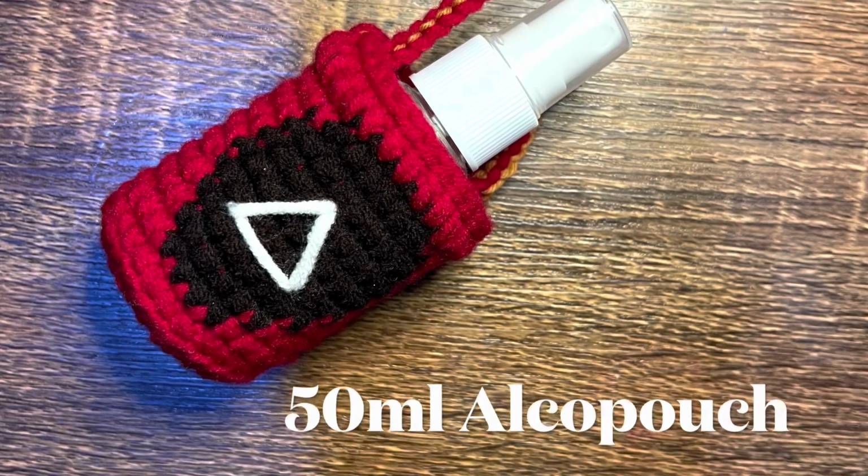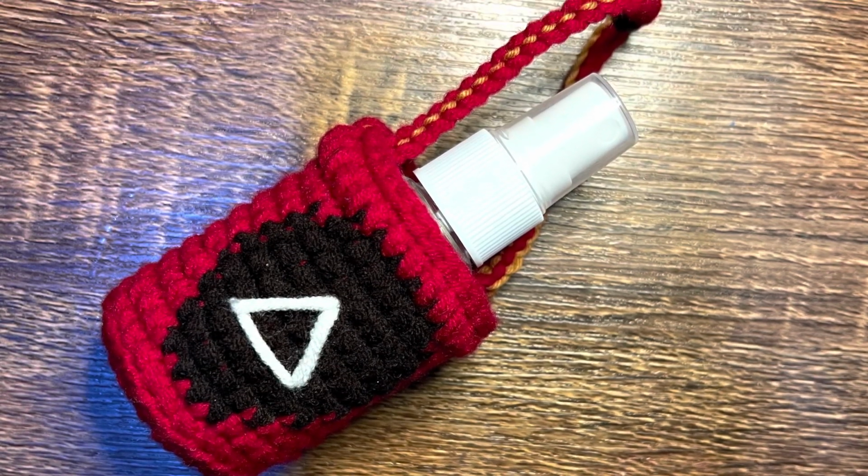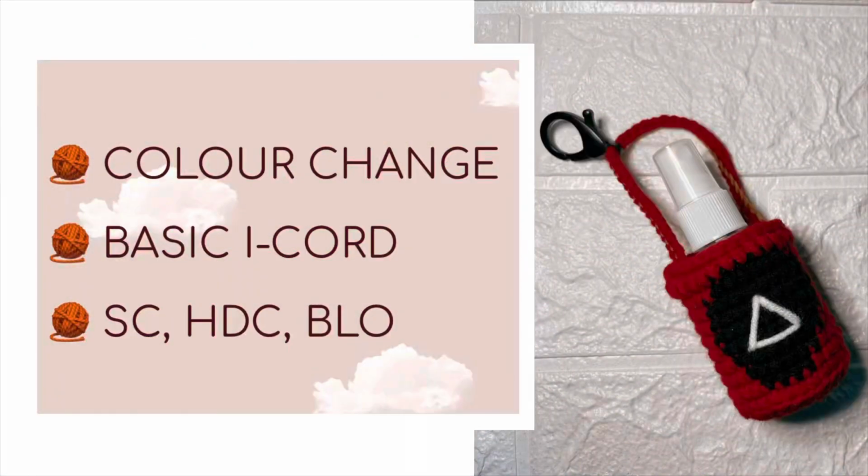Hello Artsy, today we are going to make a 50 ml alcopouch. This is a good project if you want to practice your color change and basic eye cord. Also, it's beginner friendly because we are just going to use single crochet, half double crochet, and back loops only.